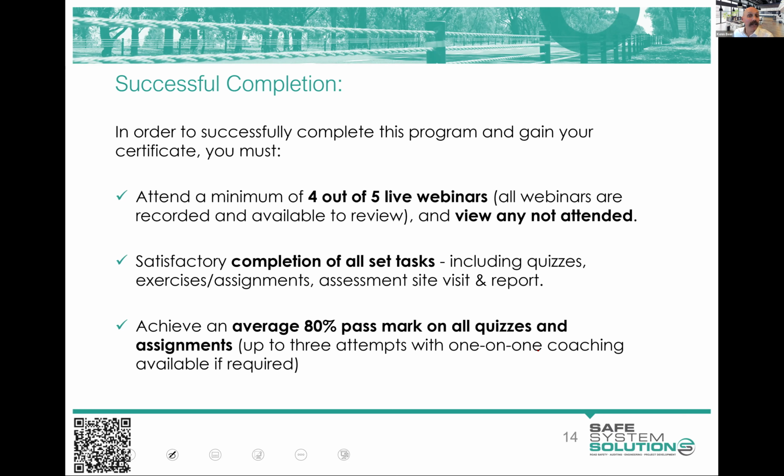We need you to complete the set tasks: the quizzes, the assignments, the site visit and the report, and we need you to get an 80% mark or above for all the quizzes and the assignments and the safe system assessment. Now you've got 3 attempts at that. You get 3 goes at everything, and we offer you one-on-one coaching support if you are struggling with it.